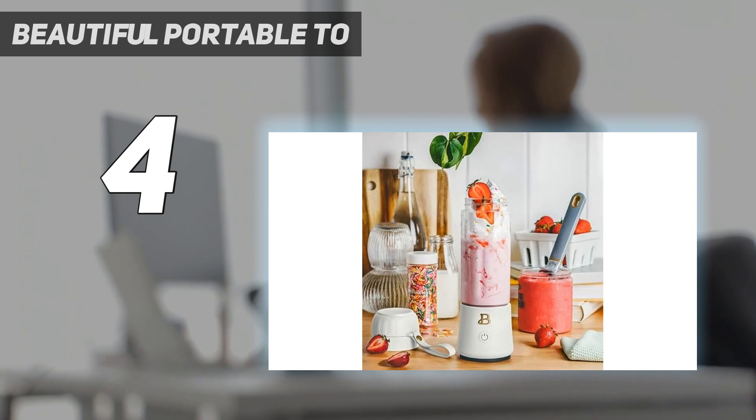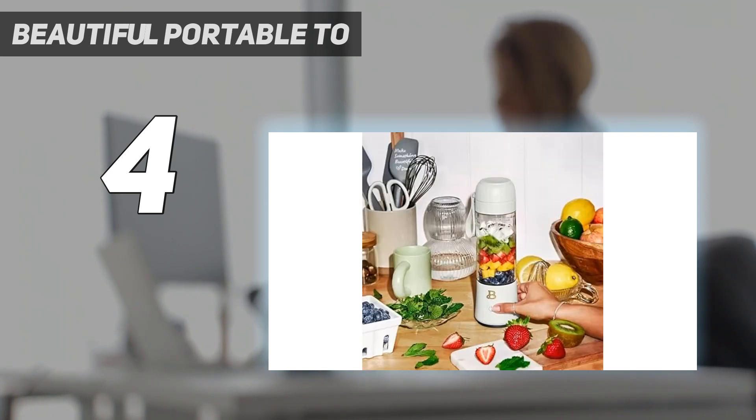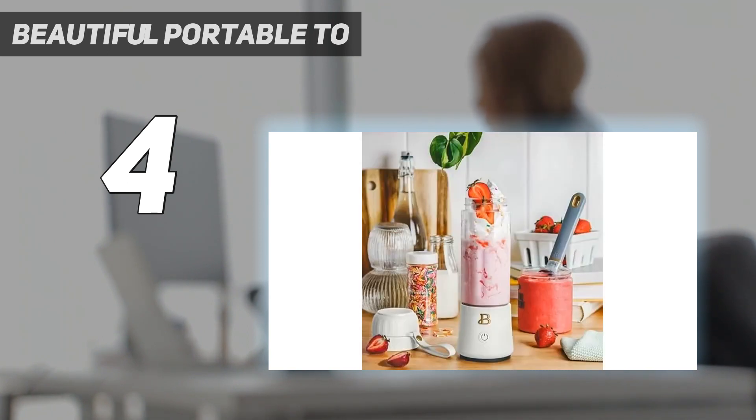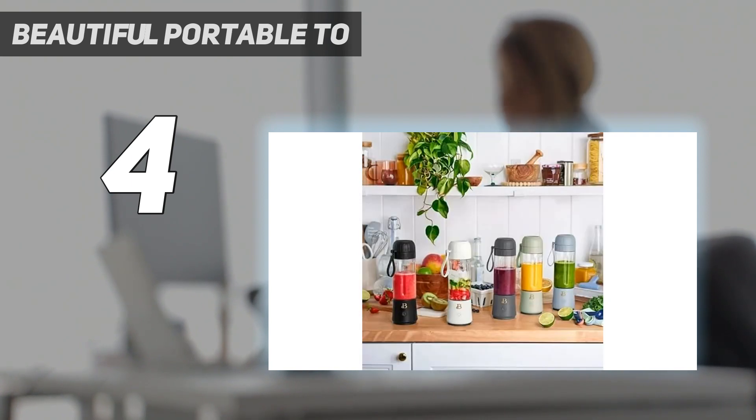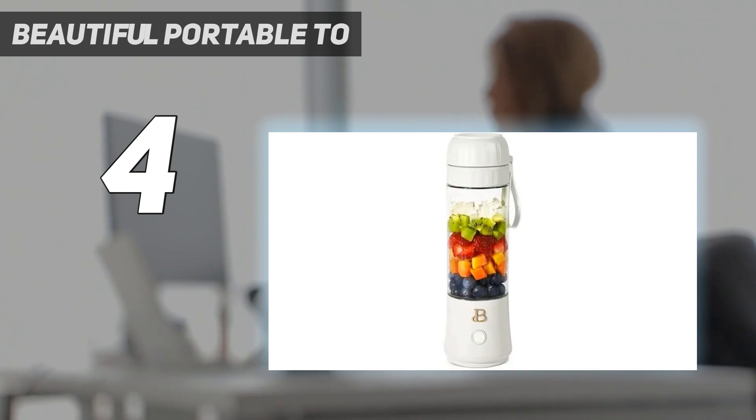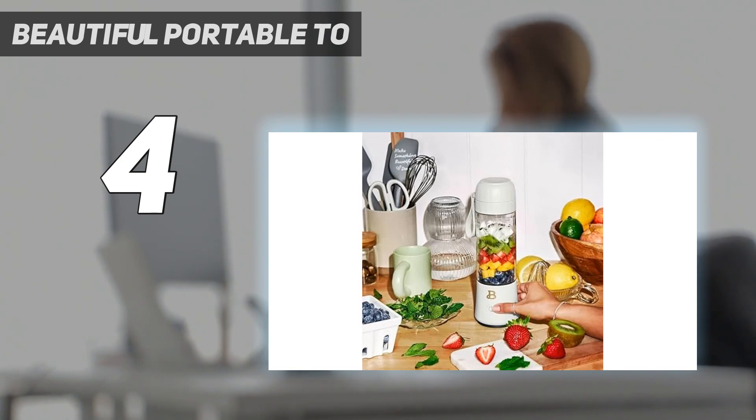It struggled at first, but it helped to add a little extra liquid — juice for a smoothie and oil for pesto — more than we did with other models. The portable functionality is very impressive, but you have to carry the blending base around with this model. The jar and sipping lid come off the blades for cleaning and they're dishwasher safe, but there's nothing to cover the bottom of the jar and turn it into a travel cup. It's also rather small at just 16 ounces, though anything much bigger would interfere with it being portable.